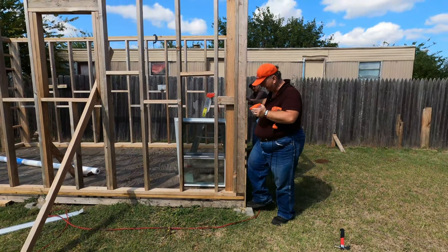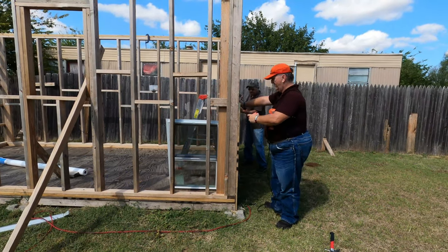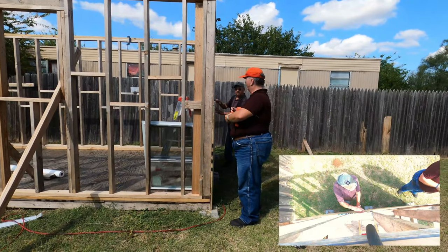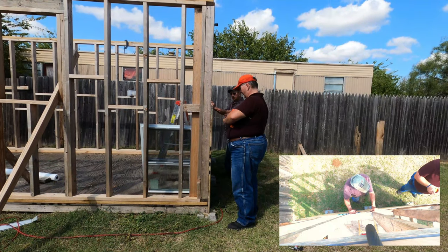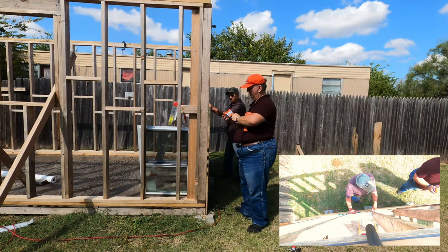Well, this is just a case where I have to make do, and I'll have to fill in. I know it's probably not going to be level. So we'll just have to make do with the best we can with what we've got. Use what you got. That's right.